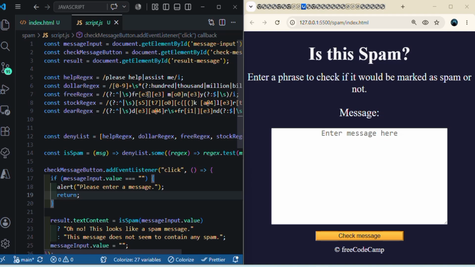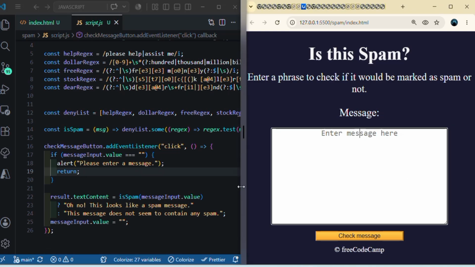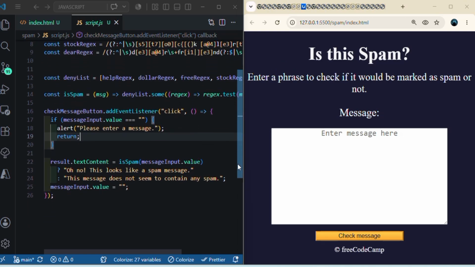Then we have the prompt asking please enter a message. That one is dynamic and returns that message. Then the outputs: oh no, this looks like a spam message, or this message does not seem to contain any spam. Those are the outputs that will be shown.